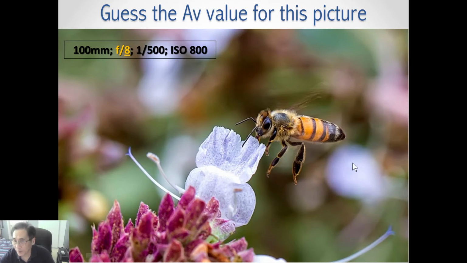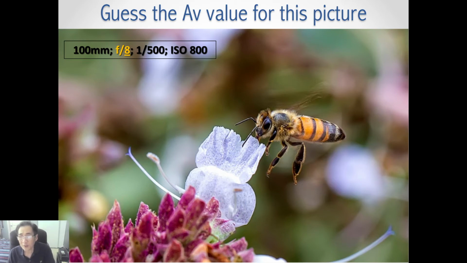Okay, let's talk about this guy. Why was this thing at f8? Because everything is blurred. Your depth of field is razor thin, within the width of the bee. It's absolutely shallow, right? And I took it at f8. Now the reason is twofold. The first reason is that my focal length is 100 millimeter. That's a telephoto lens. So that is one out of the three factors: focal length, telephoto, very shallow depth of field, and you are seeing it here.